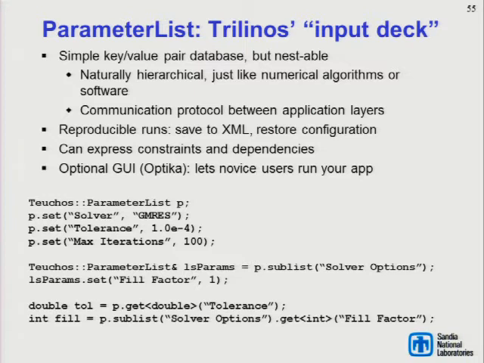You can do it from XML. You can also do it by hand. So if I build a list, I can set things, et cetera. I can get information out of the lists. Pretty simple. Or there's the Optika GUI if you have Qt built. You can set up a GUI that allows you to play with parameters. It's all reasonably straightforward in that regard.